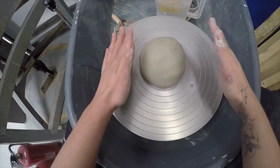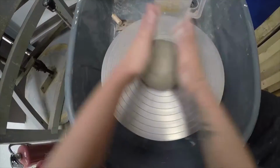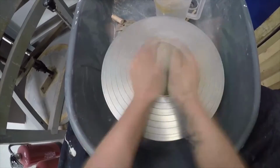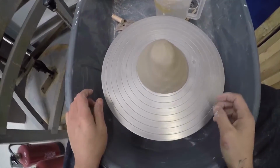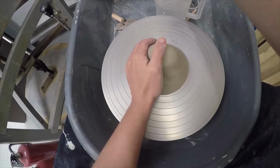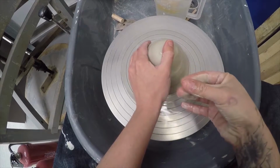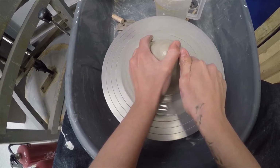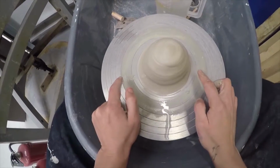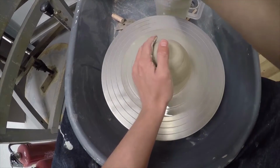Now I'm going to start with my hands in a sort of capital A shape, so triangle shape. I'm going to apply pressure with the palms of my hand in this direction onto the ball of clay. This is helping to give me a bit of a head start into centering, but it will also help to stick the clay down onto the wheel head. So now I'm going to use the pads of my fingers around the base of the clay to just blend that down into the wheel head, so you can see that it's no longer a ball anymore. It's got this little skirt coming out, which means that water is not going to be able to get underneath and dislodge the ball of clay from the wheel head.